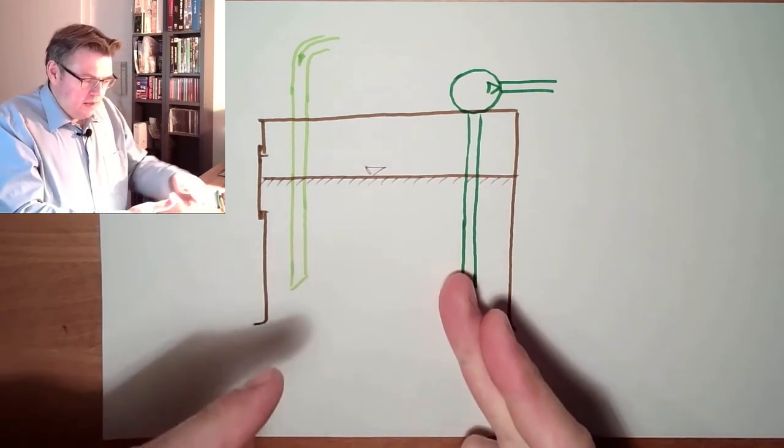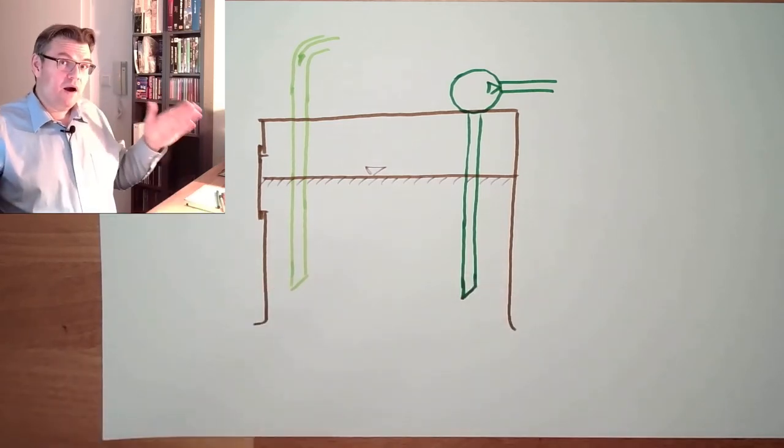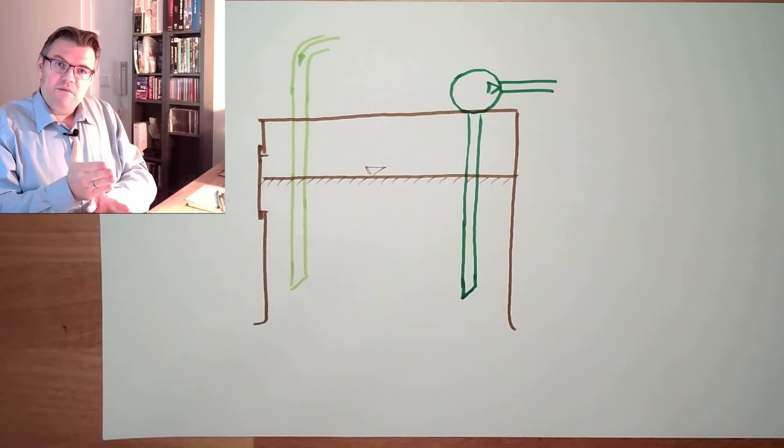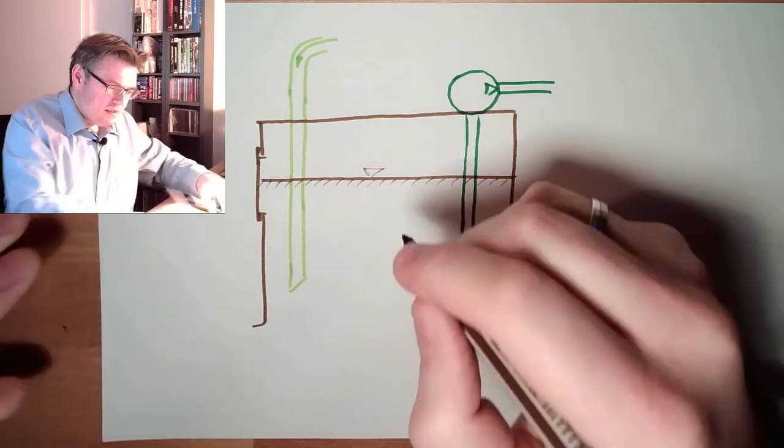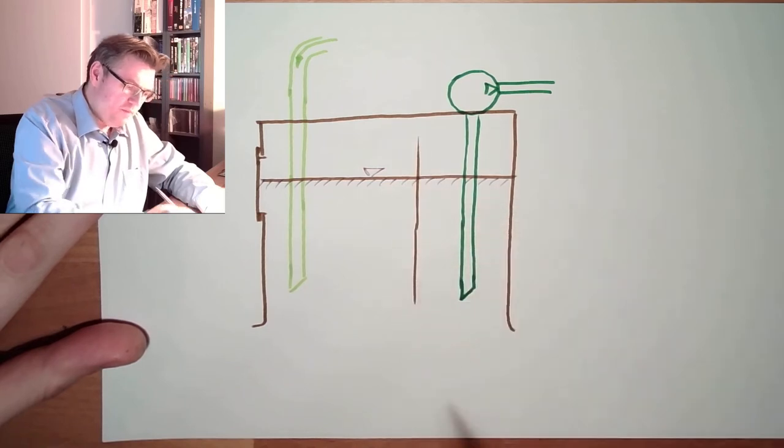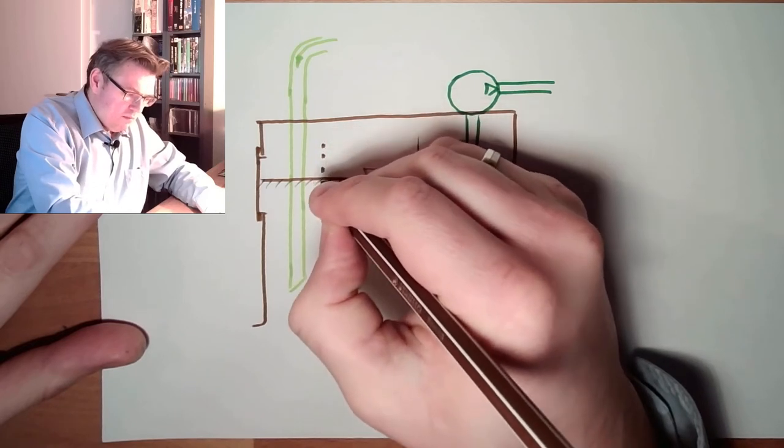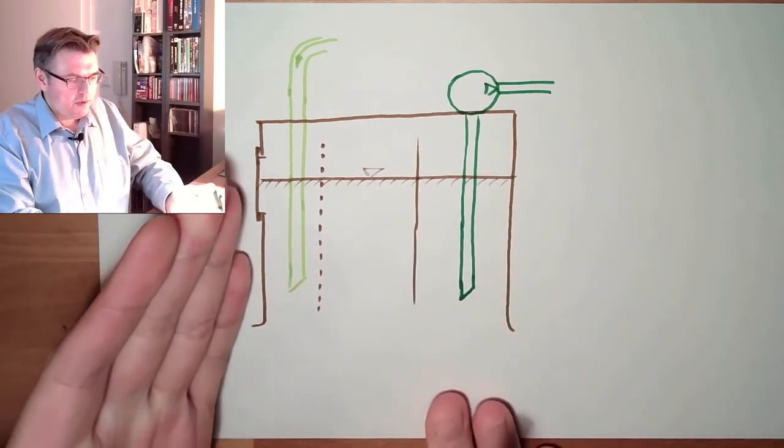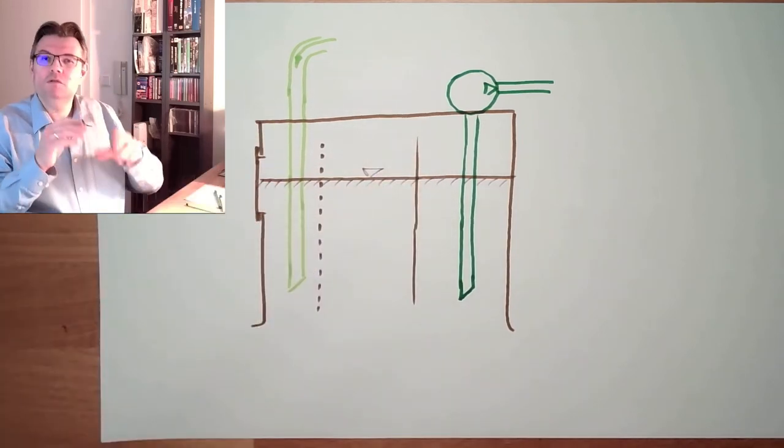Those two, the suction line and the return line, they need to be as far apart from each other as possible. This does not really mean they must be physically far apart, they must only be far apart for the oil path. So inside there can be some sheet metal or something like this so that the path of the oil is longer. And there might also be some metal which is perforated, where the oil can pass but not the foam, with holes and so on.